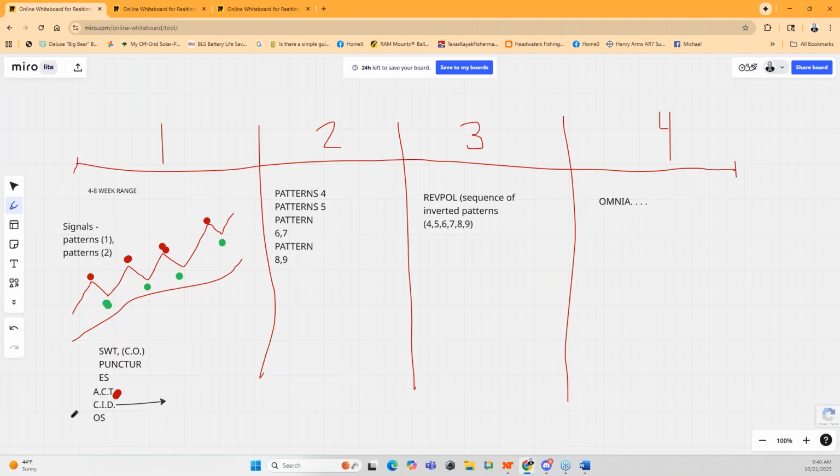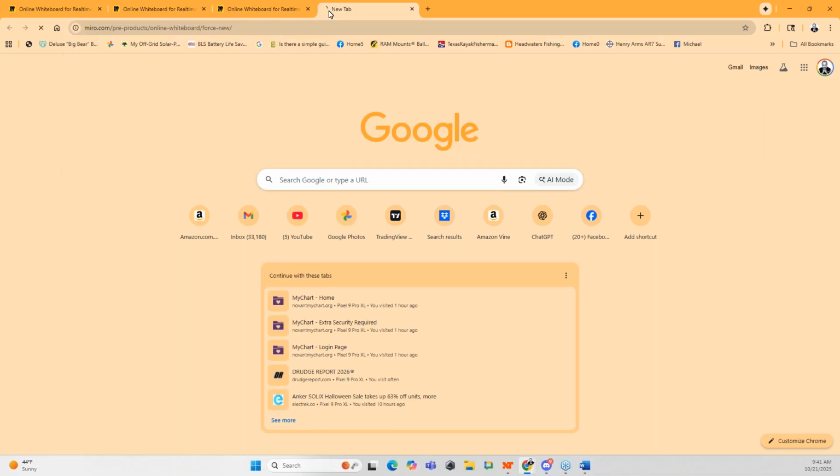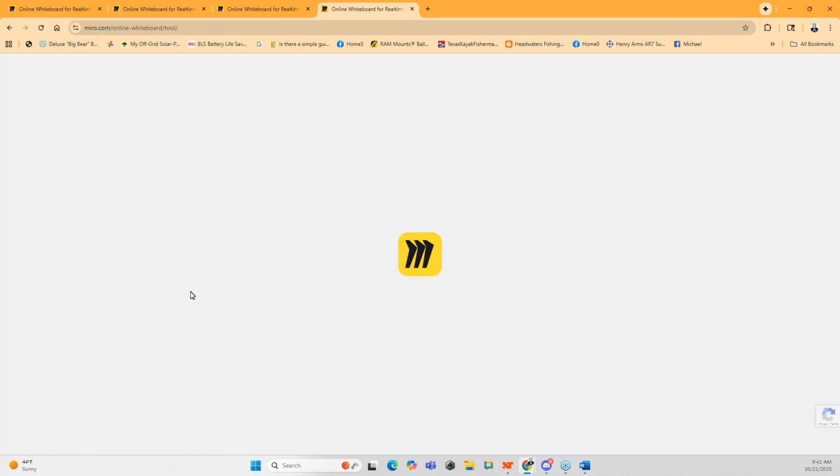So if none of those things make sense to you and you want the bare minimum of confirmation, we're waiting for candles that close in the direction of the signal in either of those instances. None of those involve any understanding of patterns 4 and 5. And eventually you'll get to a point where, after about the 4 to 6 week mark, you'll start to notice, and we'll go over this more tomorrow, I want to look at signals with you for the rest of the session.